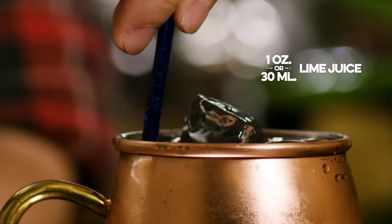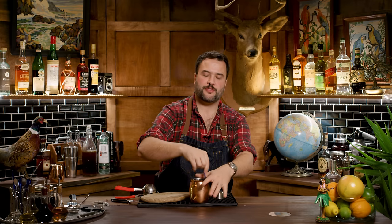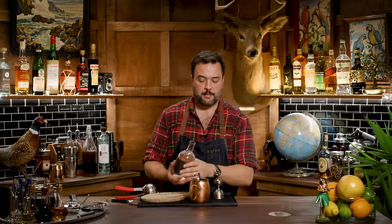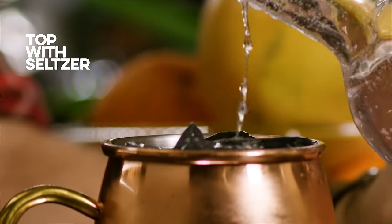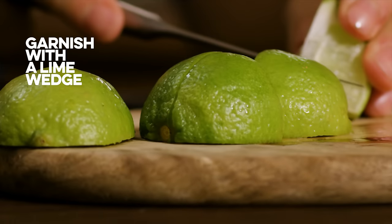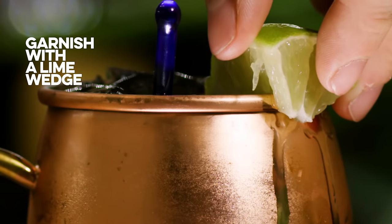Most of the dilution here comes from seltzer, so I'm just trying to incorporate my ingredients as best I can. We've got a nice frost on the outside of this mug. I'm going to leave it with the stirring rod because this is a 40s drink and that's a 40s stirring rod — I think it's pretty appropriate. I'm going to top my mug with seltzer. I can see from the inside of my mug that I'm about 50%, so we want a two-to-one ratio of seltzer to everything else. I think we're about good. I'm going to take these eighths of lime, cut a notch, and park it on the side of my glass like so. Let's see if this is any good. My Moscow Mule.